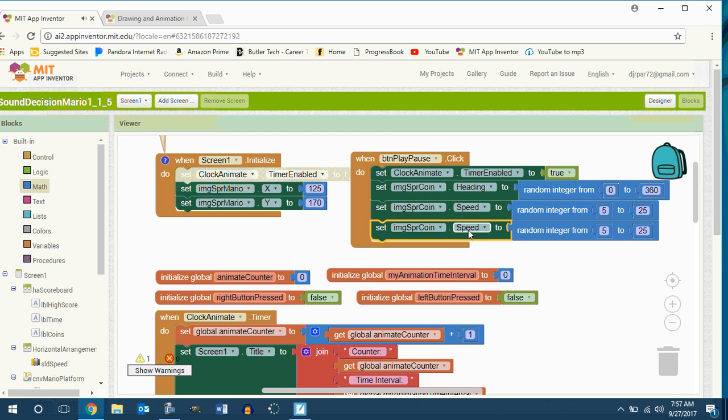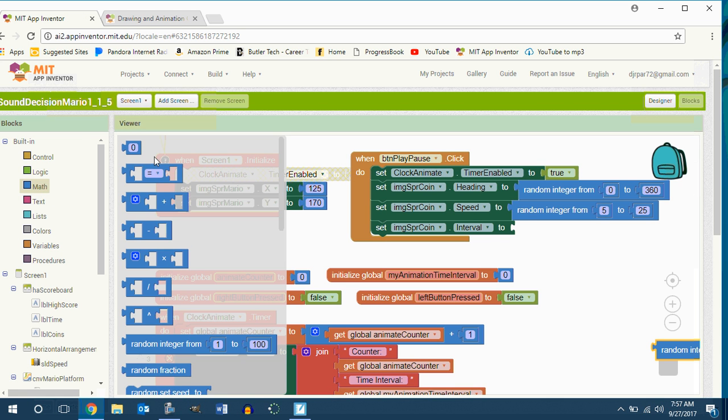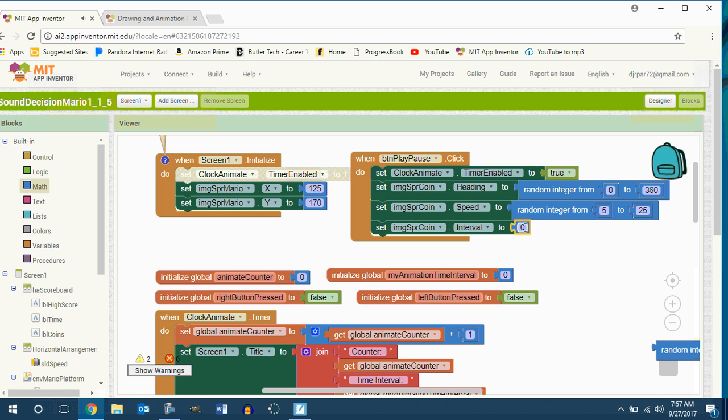And then down here, you need your intervals set. So you go to interval. What are the intervals going to be? This is going to be in milliseconds. And I'm not saying every one of these has to be random. Are you with me? Maybe you want to go down here and say, okay, the interval is going to be every 50 milliseconds.